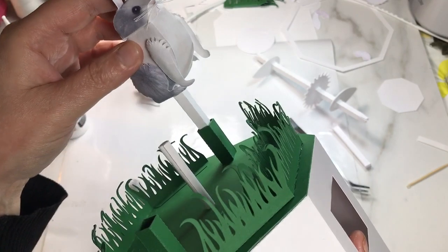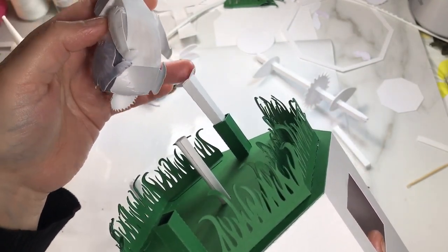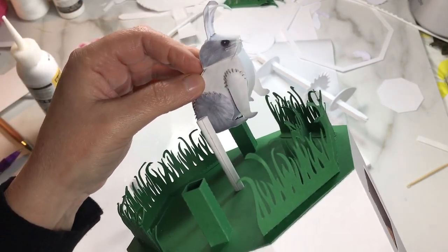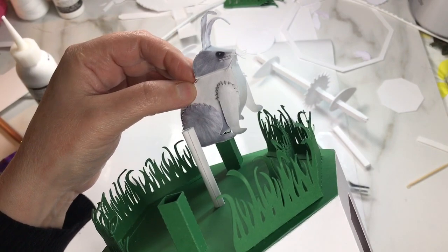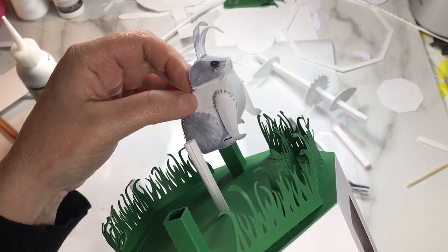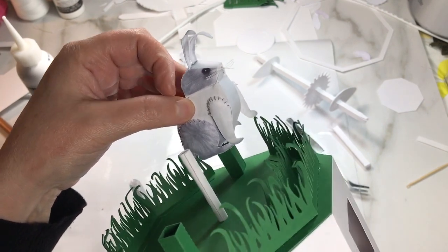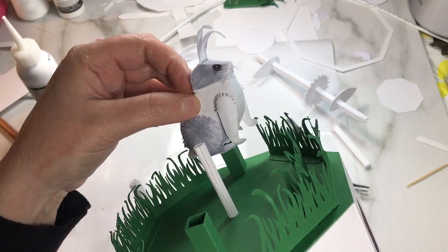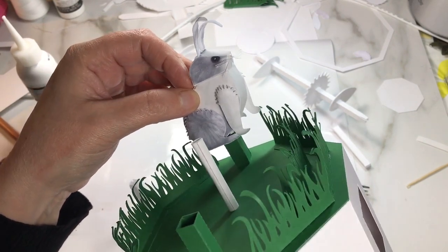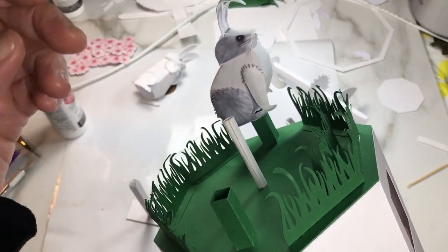Make sure that you don't have any of these poking upwards. Make sure that they're all folded downwards and properly adhered to the inside of the back of the bunny. Now you could use hot glue for this, but it's sort of the point of no return. So try with the white glue first and see how that goes. If you're having trouble, just go ahead and use the hot glue. But again, take your time with it and let it dry completely. And then go ahead and do the same with your other sitting bunny on this side.